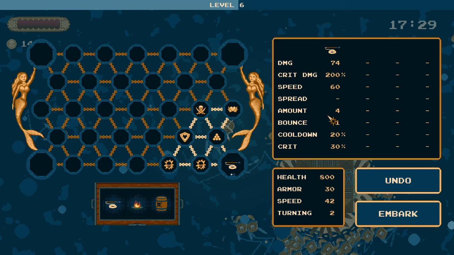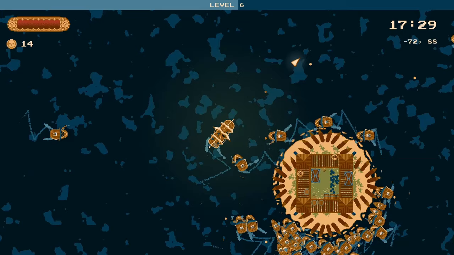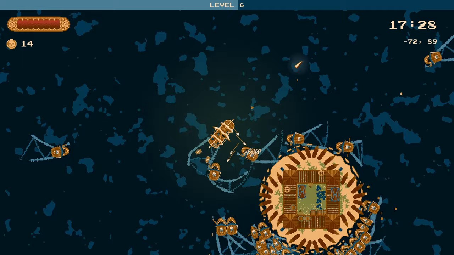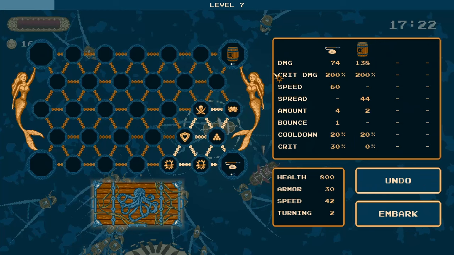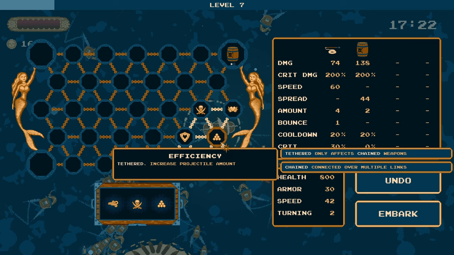What else? We have good crit. So I'm thinking since we have the increase in projectile amount, let's do kegs here. It's not yet going to get affected by it, but once we link this, it's two kegs right now. So I can't wait to get another level here so that we can get more kegs. Ooh, the merchant ship though. I do want to combine it. I was tempted to get the harpoon right there, but I want to combine one projectile weapon and another weapon that we can passively damage enemies with, if that makes sense. And that is the keg.